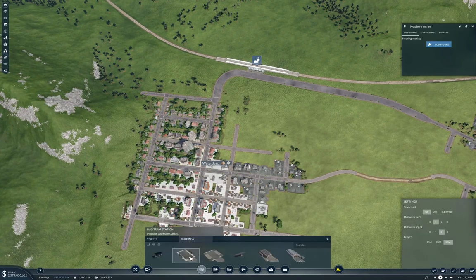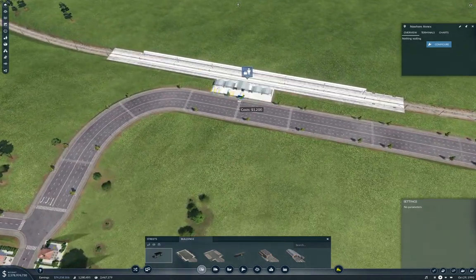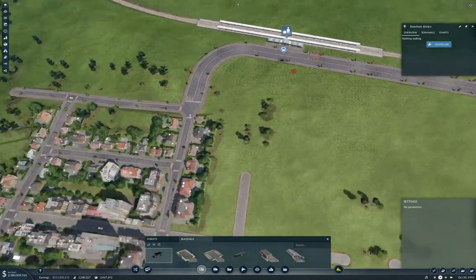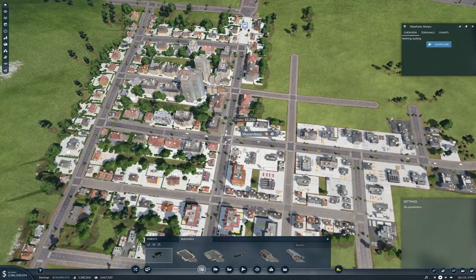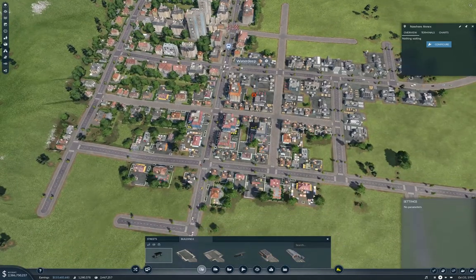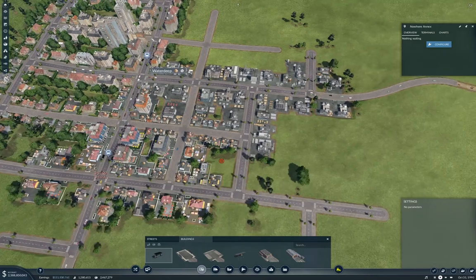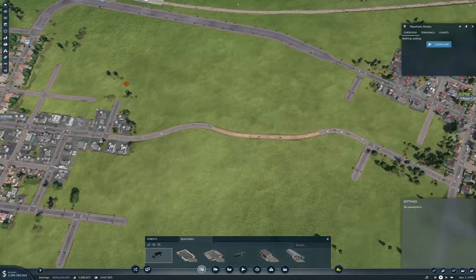We need some bus stops. Well, we're going to need something up here. Something in here. Definitely something around here. And something in here. Right. Good. That, I think, covers just about everything, at least well enough to get started.